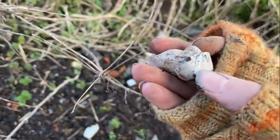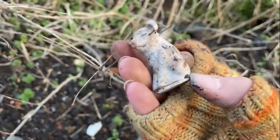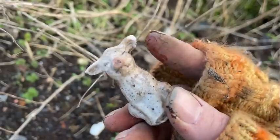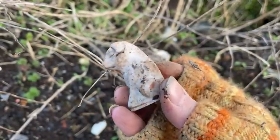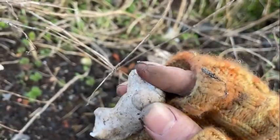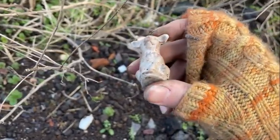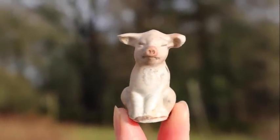You know what? I think it has broken off a figurine. Look. But it's broken off so perfectly, it looks like a little figurine in itself. It's got a few tiny chips on the ear. There's a little one there behind the ear and a little one there. That is so cute. Yeah, I think it's broken off another figurine. But fancy that, broken off so perfectly, it's made its own little figurine. I love that. This little piggy didn't go to market, it came home with us.